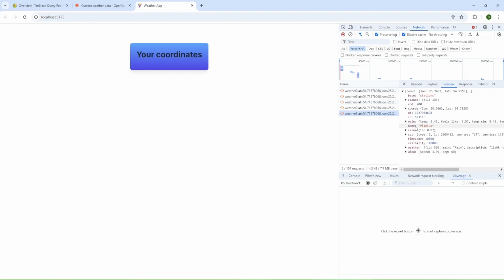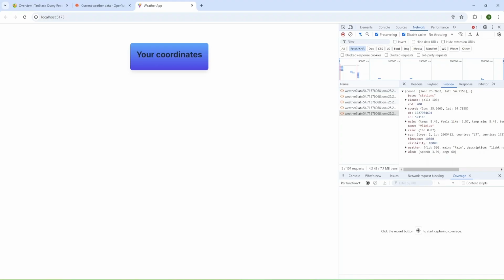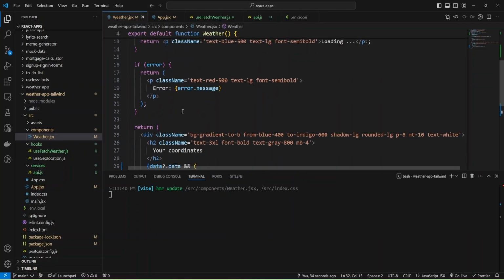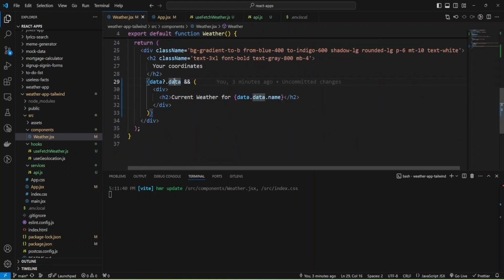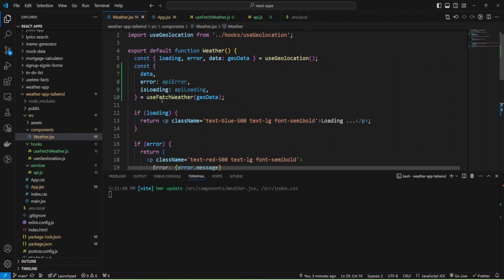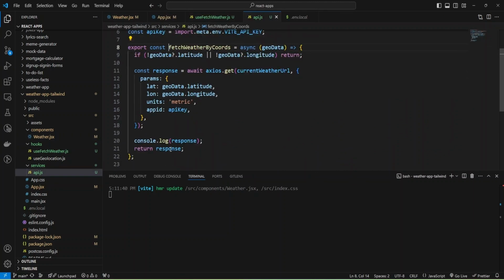We have name. Let's try name. Okay, we have our value, and let's change the name and get this data from our response. Okay, we can change it here, and now I'm going to return.